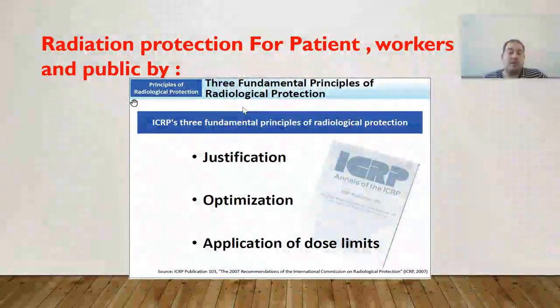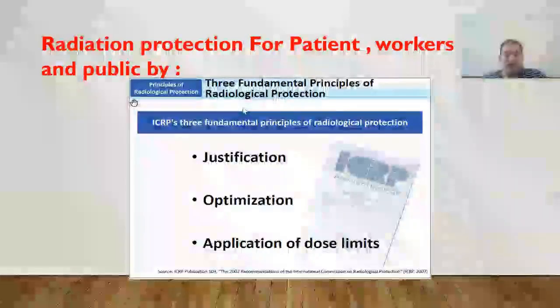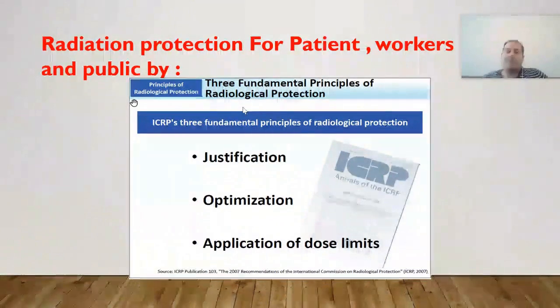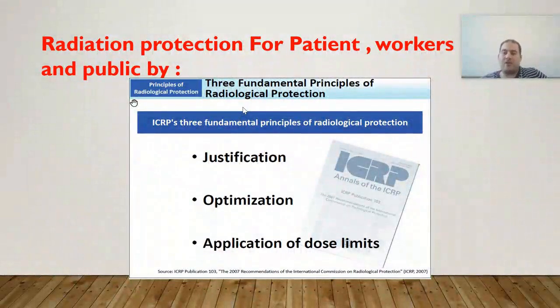Until today, there is no dose limit for patients, but they have started to establish something called dose reference levels. What is the dose reference level? It means that I now have a specific procedure, for example, a CT abdomen pelvis. If I perform this CT abdomen pelvis in my hospital, I have 100 cases or 1,000 cases. I should start to conduct a statistical analysis of the dose. These cases are related to the dose length product or CTDI volume, which are dose parameters that give me an indication of the dose for this patient based on the number of cases I have, whether it's 1,000 cases or so.